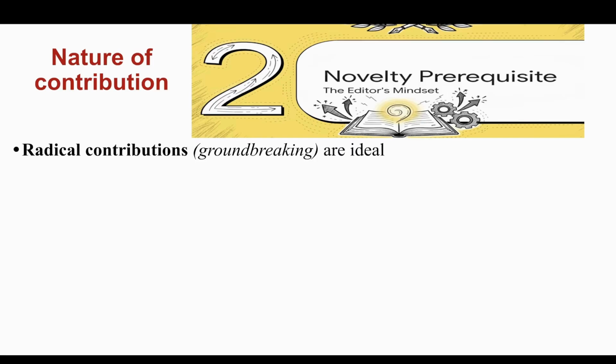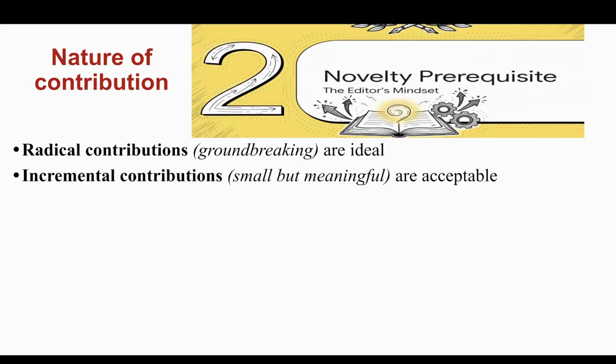Now the second most important thing is the nature of contribution. The work which we should prefer should be groundbreaking. It should bring in some radical contribution in the body of knowledge. Additionally, the incremental contribution can be small but it should be meaningful. So sometimes it's groundbreaking. For example, if you are studying something in your field related to AI or machine learning or deep learning, we may say that this is something very new and groundbreaking because no one has studied this so far.